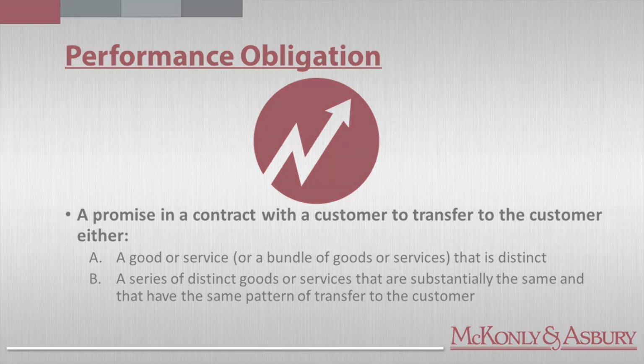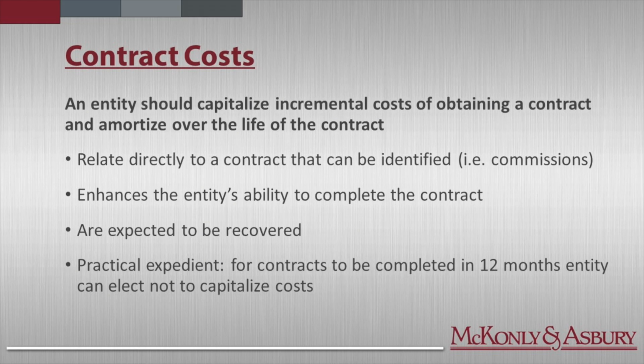Another term that I don't think is necessarily new, but is worth pointing out because it's a big part of the standard, is contract costs. The standard defines that if you have any contract cost or incremental cost of obtaining a contract, you amortize those over the life of the contract. The most consistent example I keep hearing is a salesperson who makes a sale. They sell some product or some service, and they receive a commission based on that. That's the most consistent example I've seen in all the guidance that I've read, because that commission relates directly to that contract or that sale that just occurred.